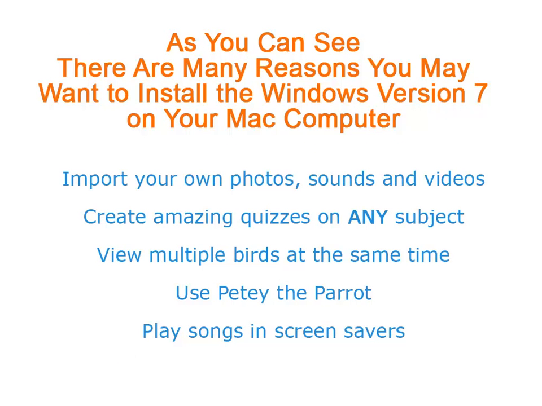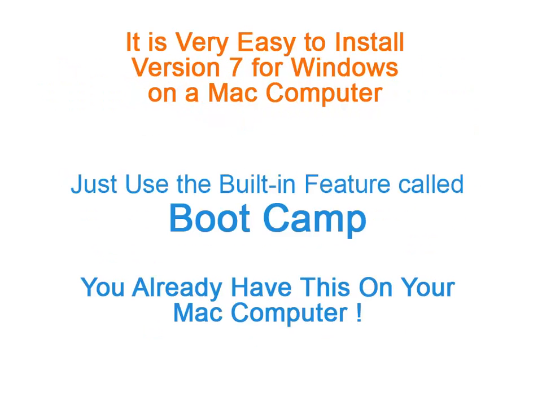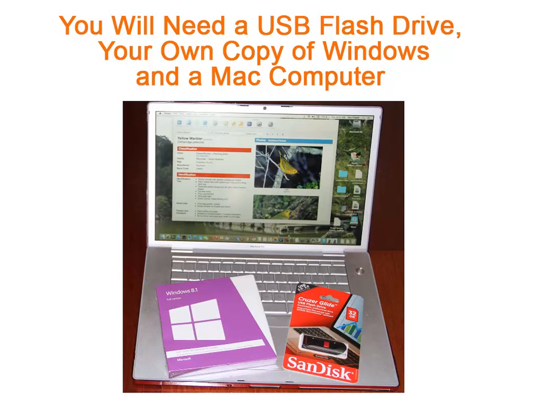We happen to think that the ability to create your own quizzes is one of the major features of this birding program, and that's why we're recommending that folks with Mac computers seriously consider installing the Windows version on their computer. Luckily, the folks at Apple Computer have already installed a program called Bootcamp on your Mac computer. This is very easy to use, and it allows you to set up a dedicated section of your computer for running Windows programs. To set up a Windows partition on your Mac computer, you will need a USB flash drive, you will need your own copy of Windows, and of course you will need a Mac computer.